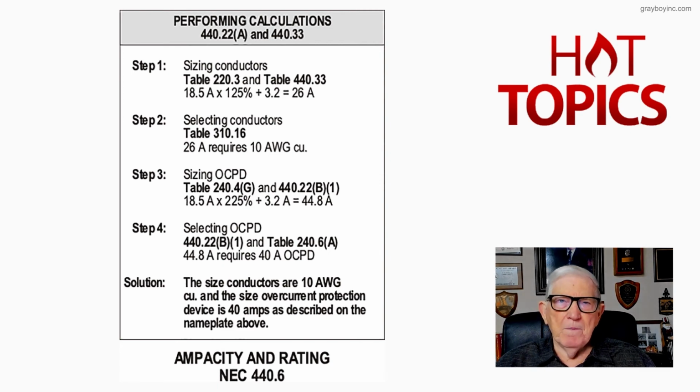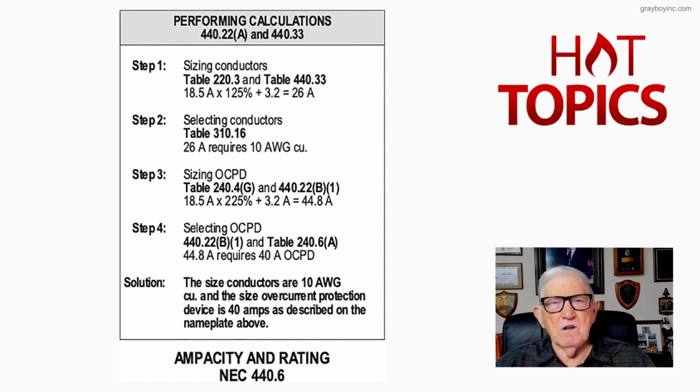Just a tip to you. If your air conditioner's on the roof, or usually on the side of the house where the sun shines from morning to solar noon to evening, usually you're going to use the maximum. But you don't have to. You can round that thing down here, see, to any size that would operate your unit and not have nuisance tripping. Now the solution then would be a number 10 AWG conductor, and it would be 40 amps is the overcurrent device rating. And really all of this is the same in the solution as the nameplate. Won't always be that way.